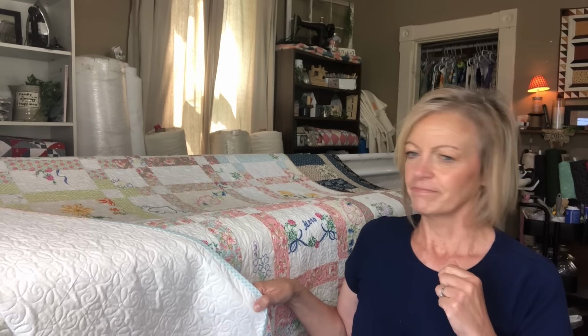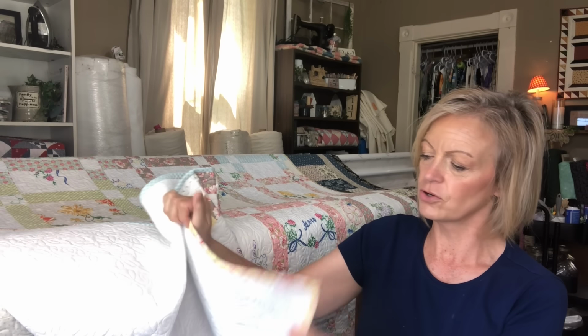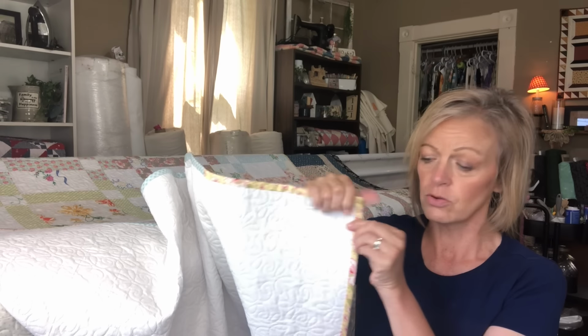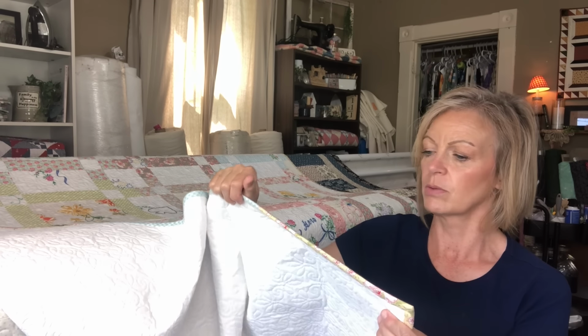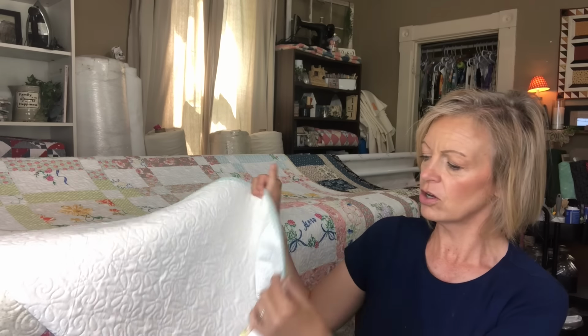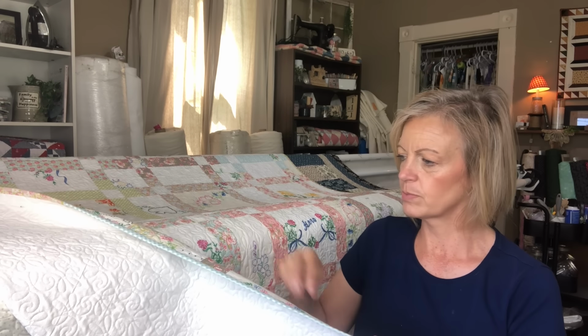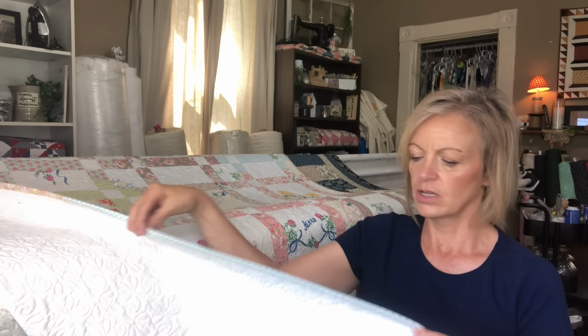So, binding. We did all the binding on this one as well, obviously, because we're giving it back as a finished quilt. So what I did was take leftover jelly roll strips and just join them. I kept the long ones, the full length of the jelly roll strip, joined it with the next one, and just did that all the way around. Didn't try to plan it at all, except that I didn't put two ginghams next to each other, and I didn't put two of the same print in different colorways together. That's the only way that I planned it. I didn't plan where it went on the quilt, just did it as a scrappy one, but obviously fairly long, because it's the full 40 inches for the strip, all the way around.